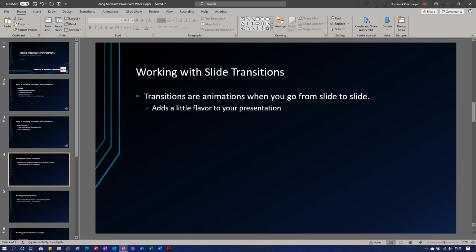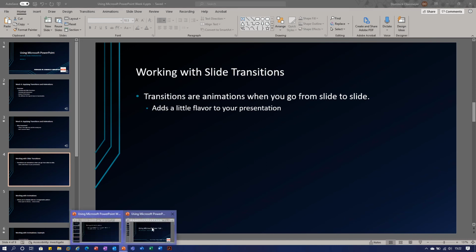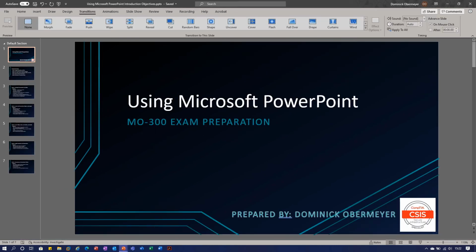Because we will be demonstrating the transitions, and I already have narrations set up on this particular slideshow that I used to create this series, I'm going to open a second presentation that I used as an outline for this presentation series. So in this particular case, we already have the transitions ribbon already open. We have the preview button that is currently grayed out because we do not have a transition set at this time. And here we have a multitude of transitions to choose from.